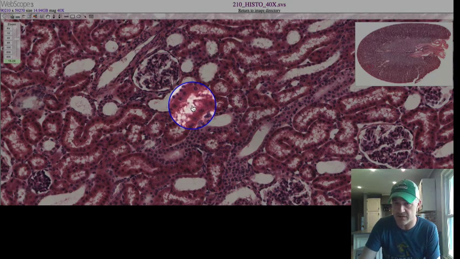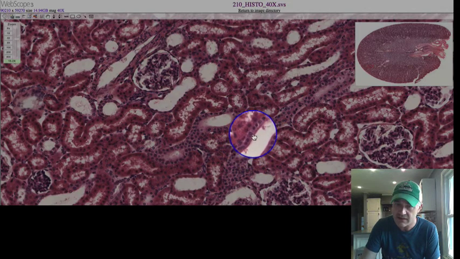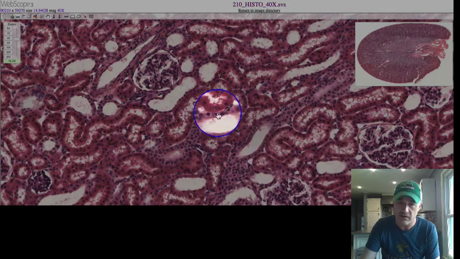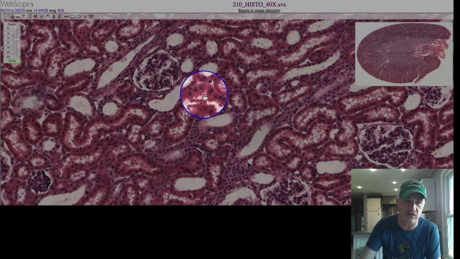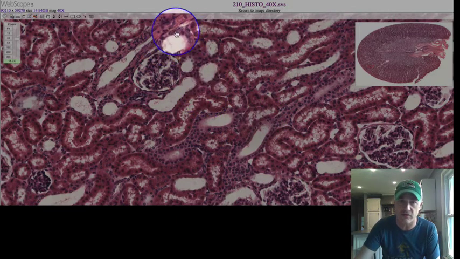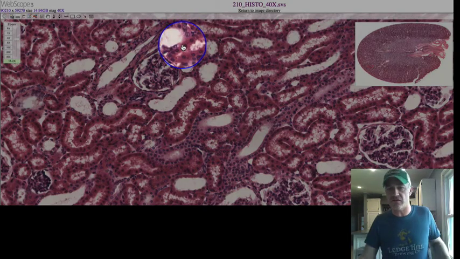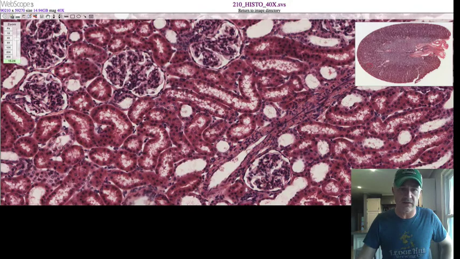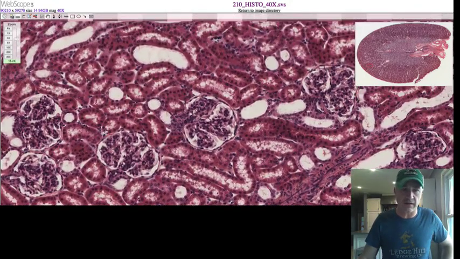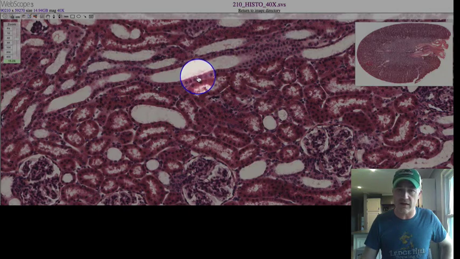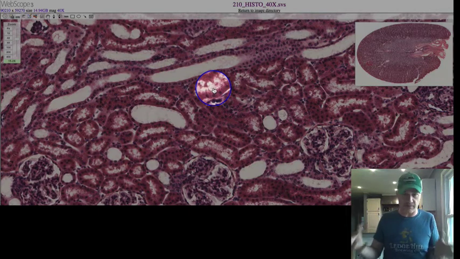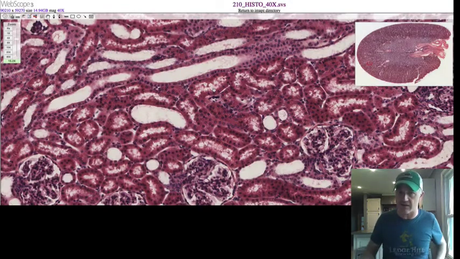As we look in close proximity to those, you can see some of these tubules which are much less pinkish, with more obvious nuclei and a much cleaner luminal side. This would be a distal convoluted tubule. These are distal convoluted tubules. If you look around a little bit more, you can generally find even more than that. Here's probably another distal convoluted tubule right there. So those show you the differences between the proximal and distal convoluted tubules. I can see if I can find one more real quick example right here. Again, proximal convoluted tubules here and here, and a distal convoluted tubule right along there. You can tell the difference in what the cytoplasm looks like, the presence of nuclei, and the cleanliness of that luminal surface.